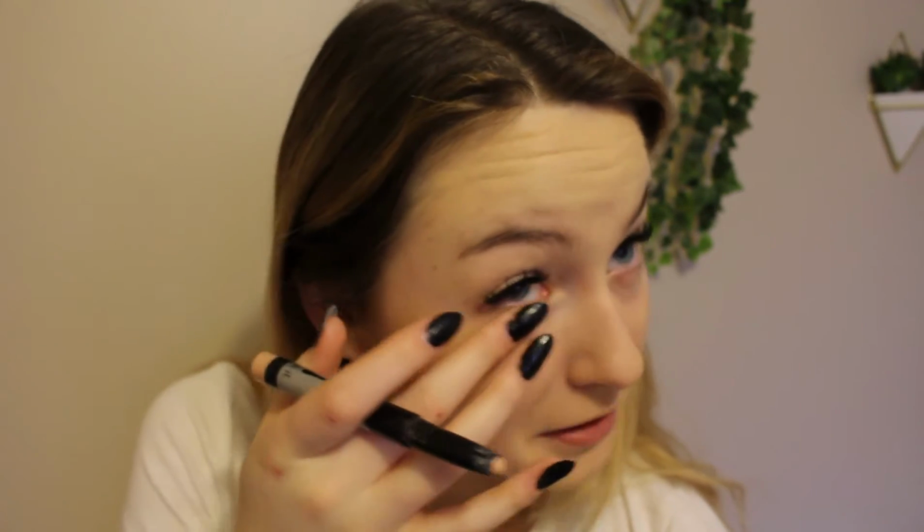My favorite part is just dragging it underneath my eyebrows because I have super veiny eyelids, and I'm gonna put this on my neck. So next is concealer, but before I do concealer, I do something super weird. I take this Kat Von D, what is it even? It's a color correcting eyeshadow primer, and I put this on my eyelids. I put this underneath my eyes because I have like super wrinkly under eyes, and this really helps the concealer not to crease.